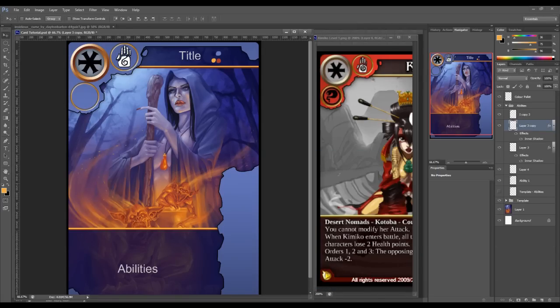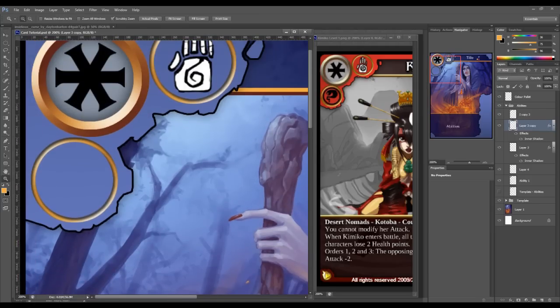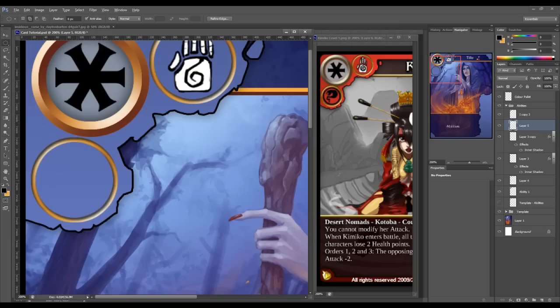And I'm using that icon that I created before, or at least the border for that icon, and I'm just duplicating it and using it for the next icon, the bottom icon, which is really time saving actually.